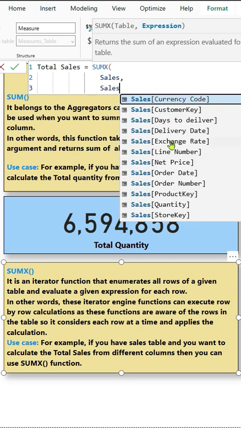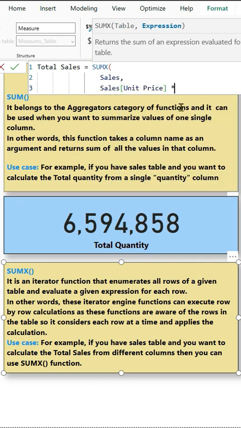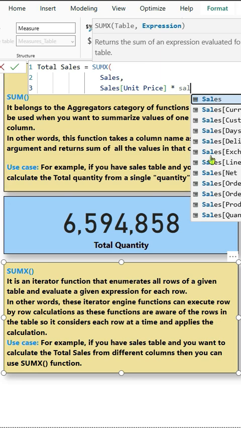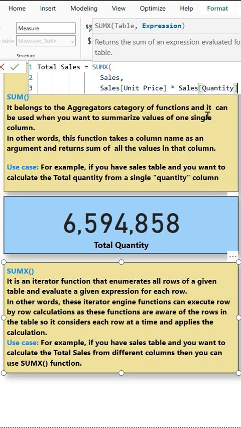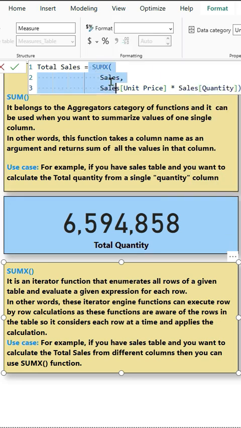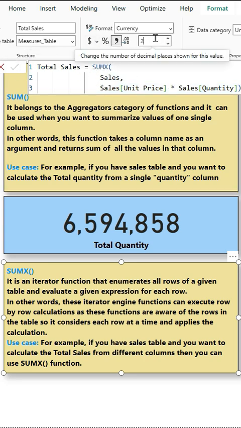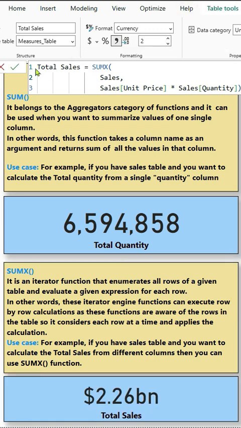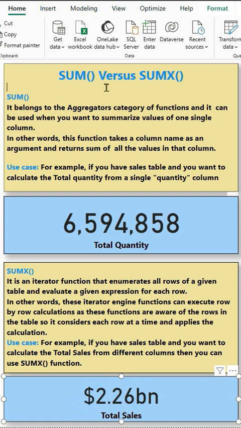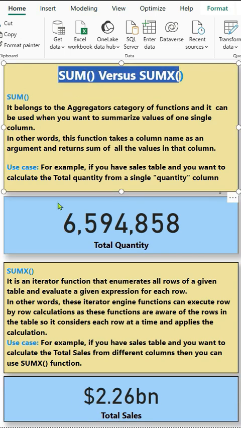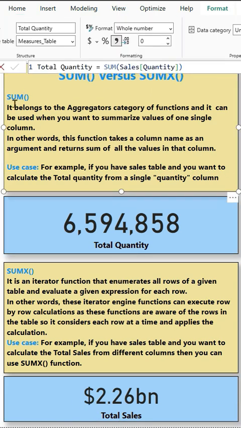The SUMX function expects a table as first argument, so let us pass that to it, and as we also intend to get the total sales, for the second argument, let us use the two columns unit price and quantity and multiply them. As you can see, this is the expression that we are passing to the SUMX function. We will name this measure total sales. This function iterated row by row of our sales table and evaluated our expression. After we drag this measure onto the report canvas, we can see the result in the card visual.